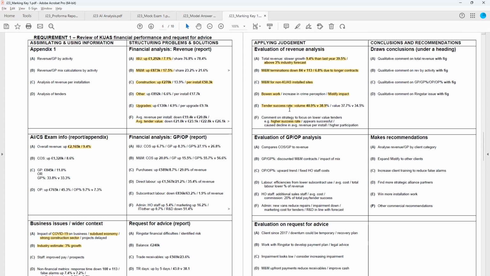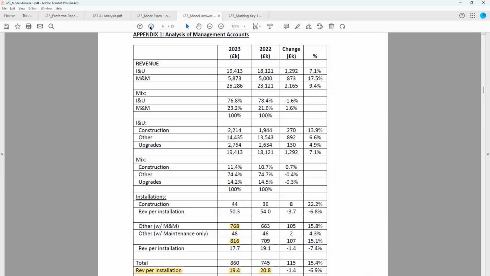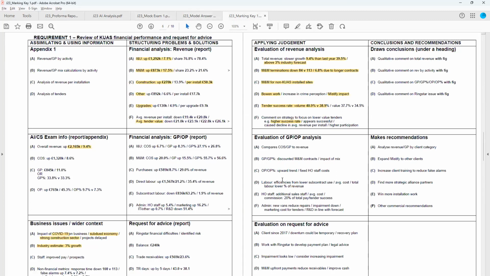But some of the points are really hard, maybe some of the points in this box in particular. So don't spend too long on your revenue section. There's plenty of easy marks elsewhere in this requirement and in the other requirements as well. Across the whole paper, you want to make sure you get all the easy and medium marks, grab all the low hanging fruit. Don't try to get every single point. Don't try and do a perfect revenue section, because some of these points are difficult to get. You're better off moving on within time, so that you've got enough time to attempt the other parts and pick up the easy and medium marks there.